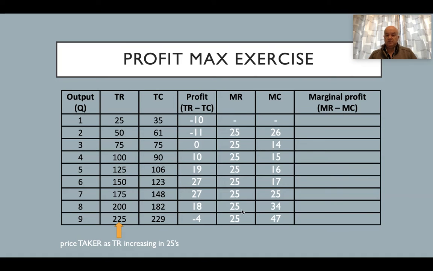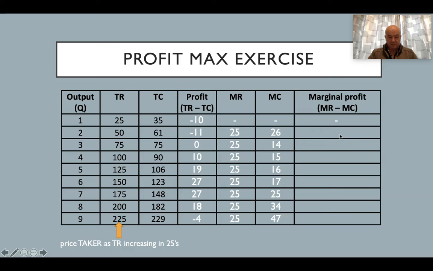So let's take a look at the marginal profit then. That's the difference between marginal revenue and marginal cost. In this case, we've calculated it all. So what we should be able to do is just take those two figures, marginal revenue and marginal cost, take them away from one another, and that will give us a picture.